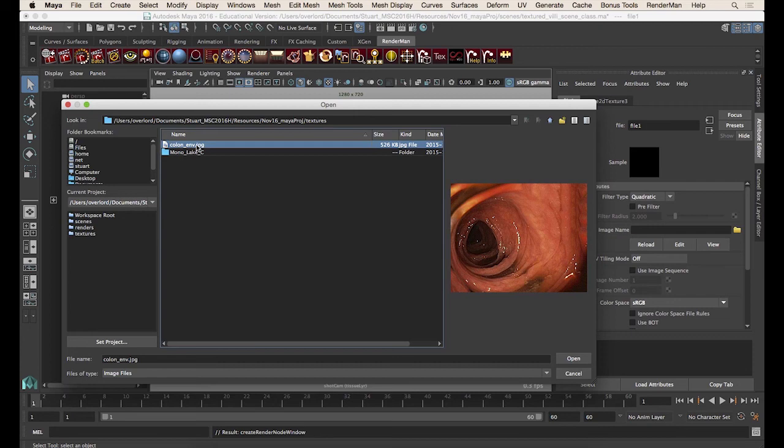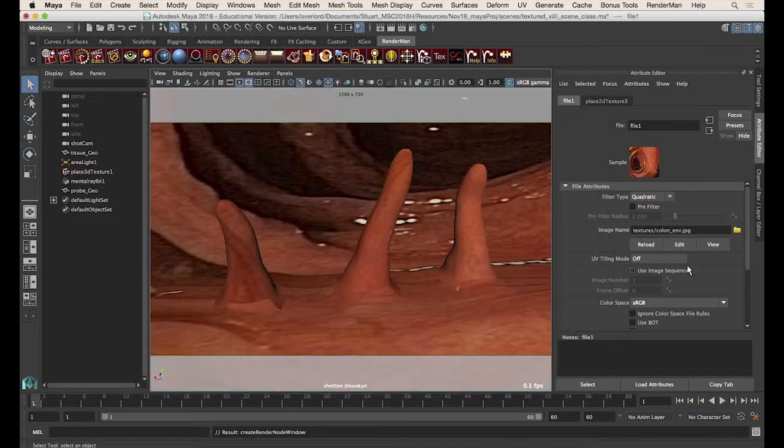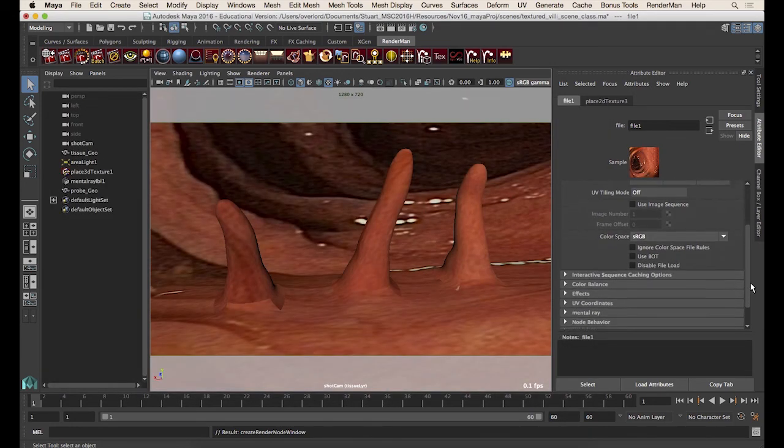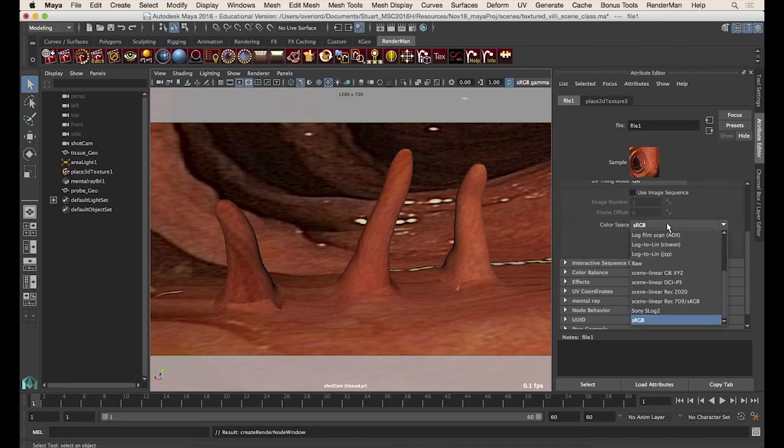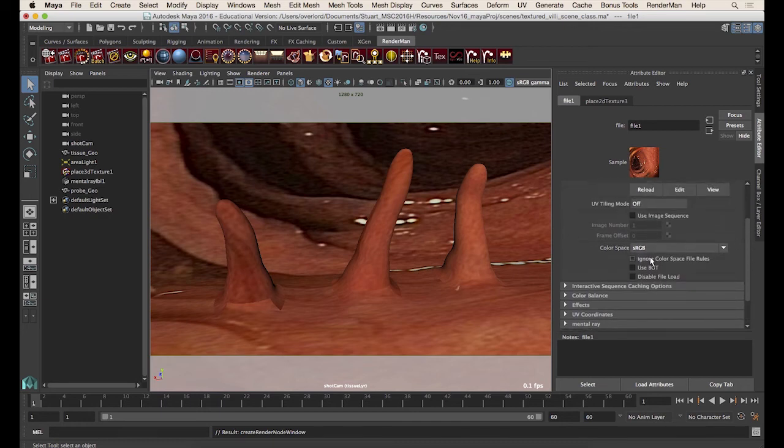So when we're rendering a file that has these images, how is Maya going to treat that? In the past, that was part of the headache. You had to manually go in and apply an inverse gamma correction to get those back into a linear space. Fortunately, nowadays, it's much simpler. Maya, by default, interprets these as having an sRGB color space. So as long as we've told Maya that this has an sRGB color space, it's going to take that into consideration when rendering.